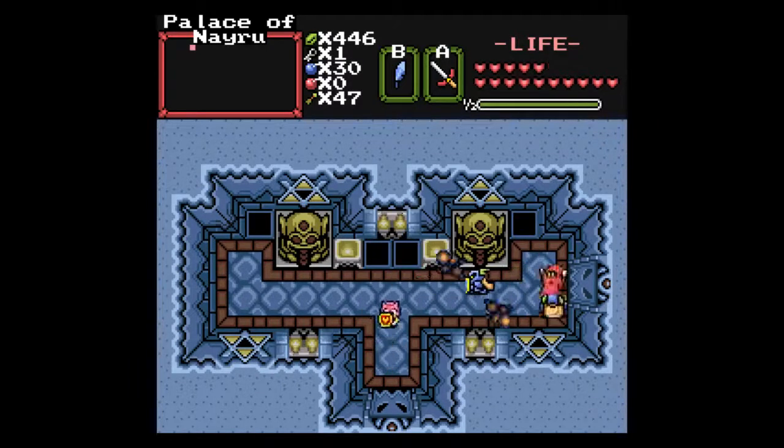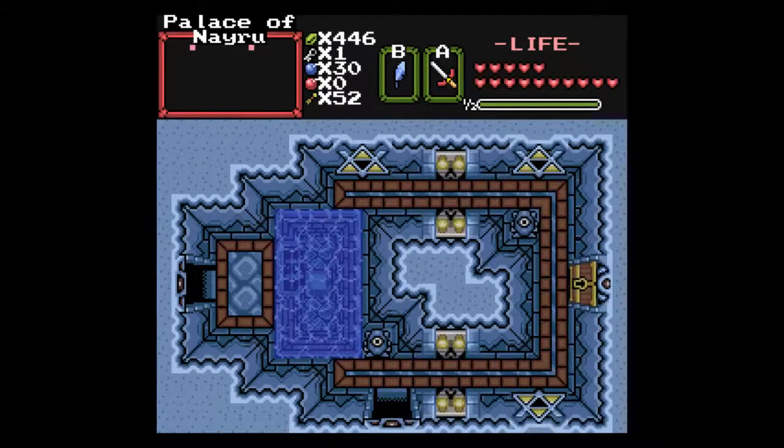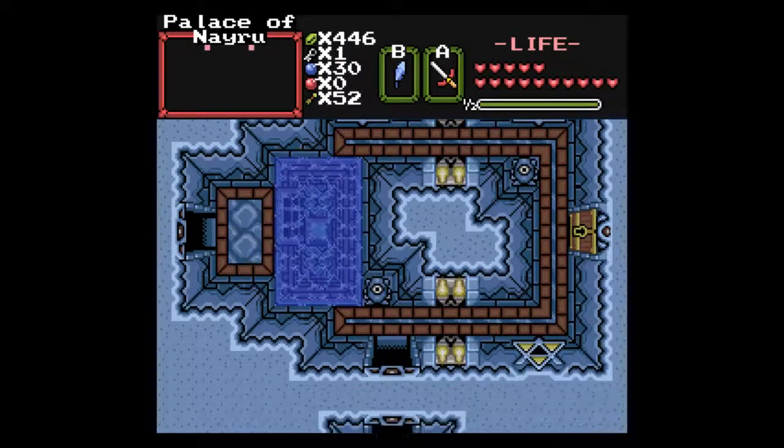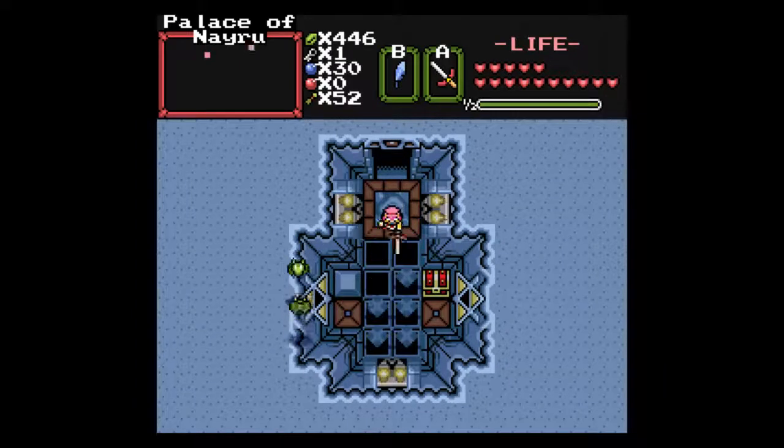Yeah, you know, the tiles return again. I think they only appear in the three goddess palaces. And we get the compass. Nice. Does Nayru have an ability of her own? Yes, Amy, she does. What is it? You'll see when we get it. Stop surprising me already.